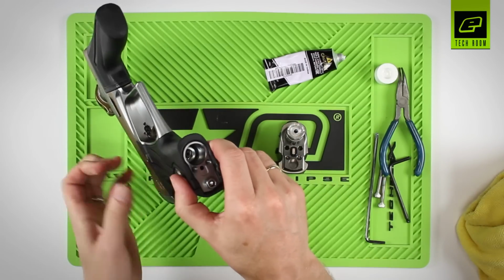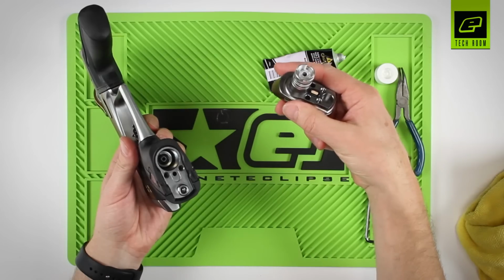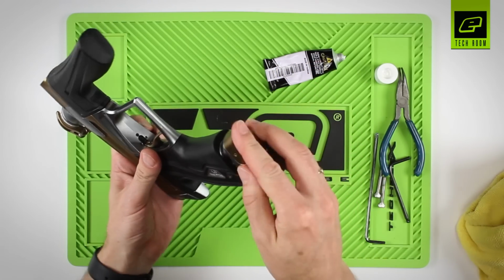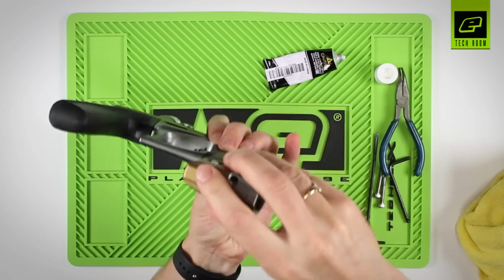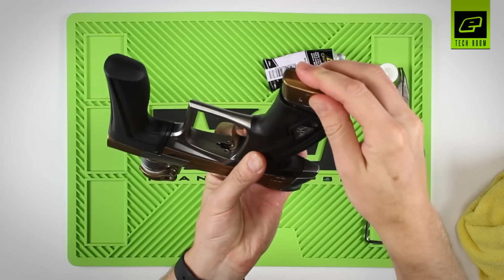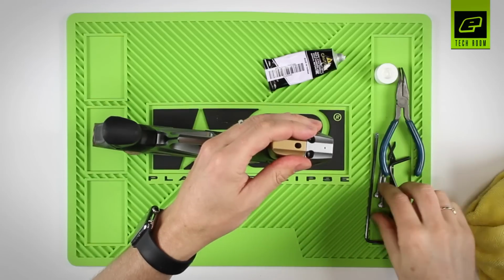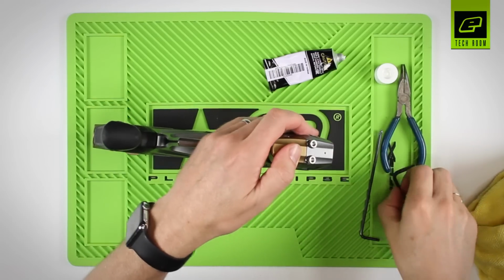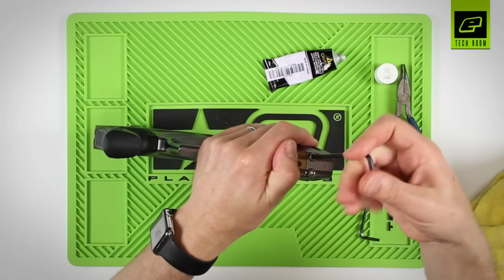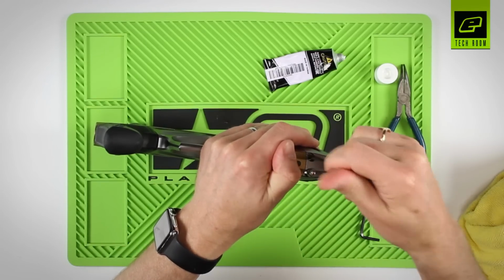The spring can be inserted back inside there. Take your POPs assembly and slide that back in. Make sure that the spring locates inside the adjuster assembly. Insert both of the screws and tighten the POPs assembly back down onto the frame.